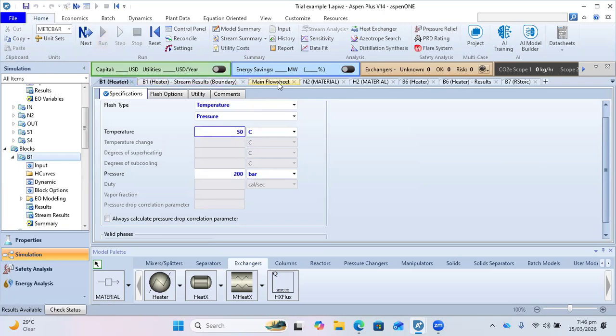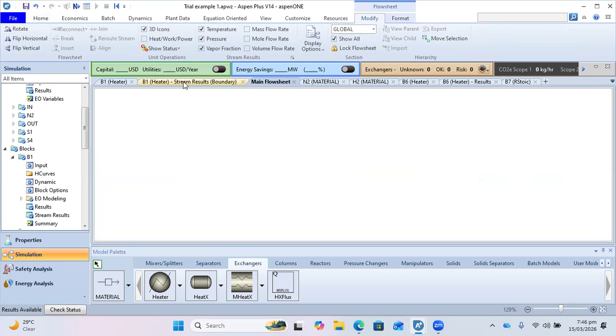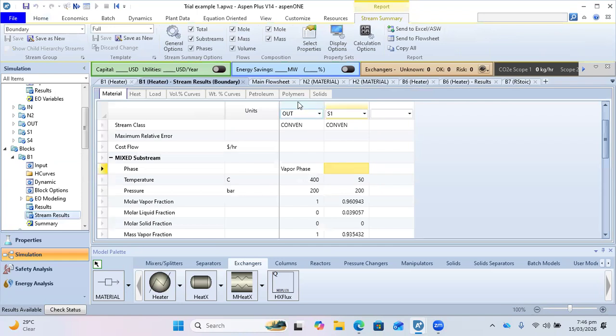So we still have results available, no errors. We see the vapor fraction has changed, 0.96 now. And if we check the results, we realize that for the inlet to the cooler, which is the outlet from the reactor, we have the phase to be vapor. But then over here, nothing is written. If nothing is placed over here, it means it's a mixed phase stream. So it has different phases in there.